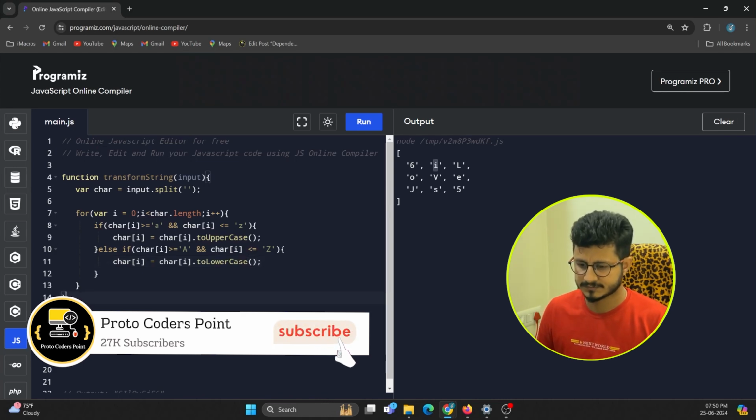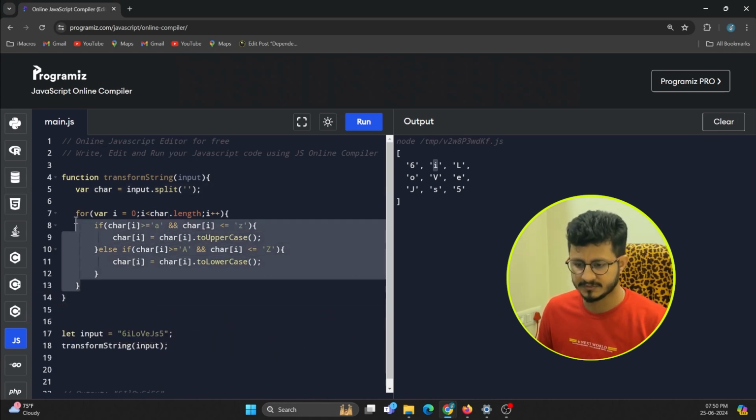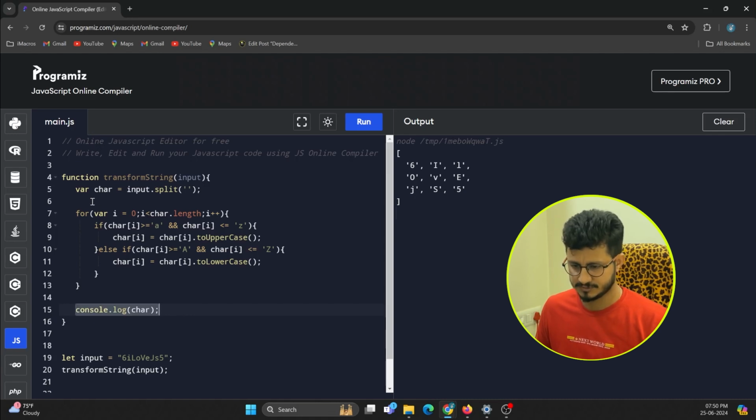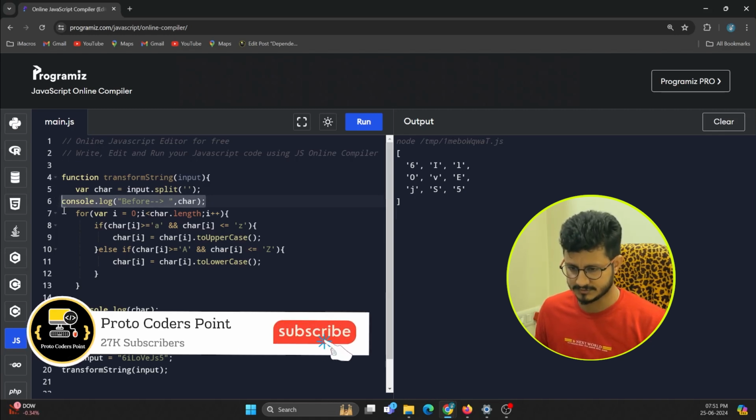Now if I print this, I will print character after looping. So I do console.log and print character. So this is before, and this is after converting to capital or small letters.